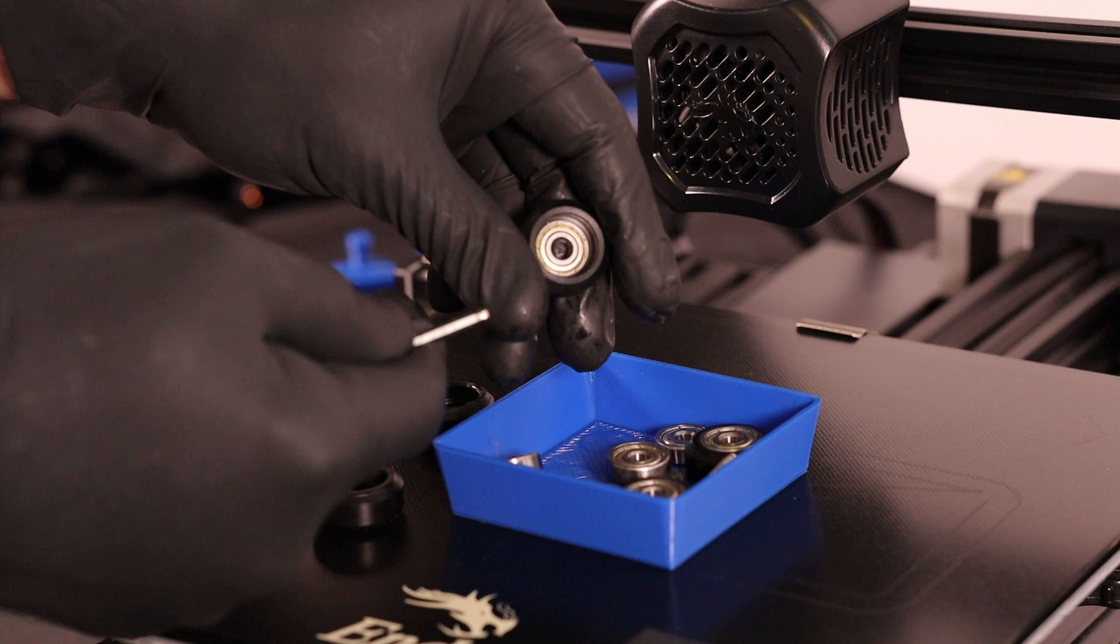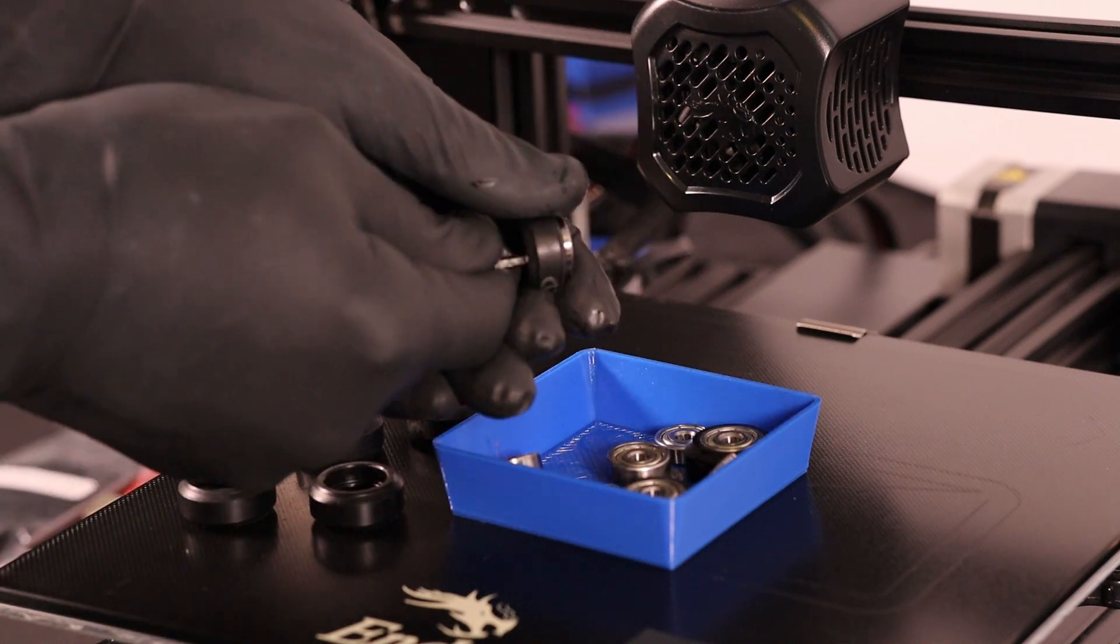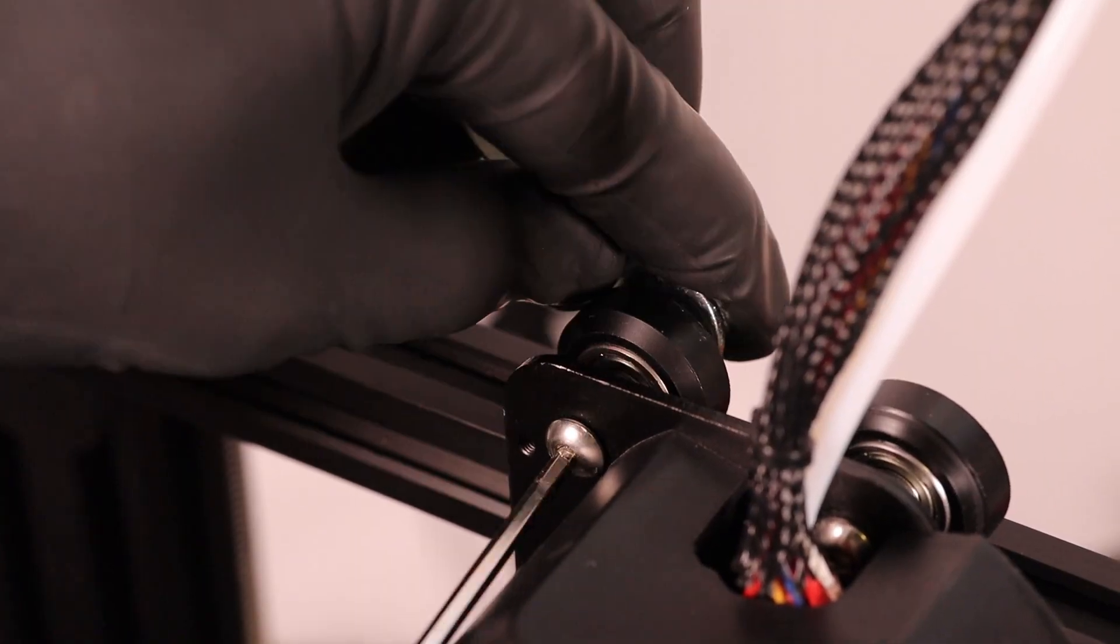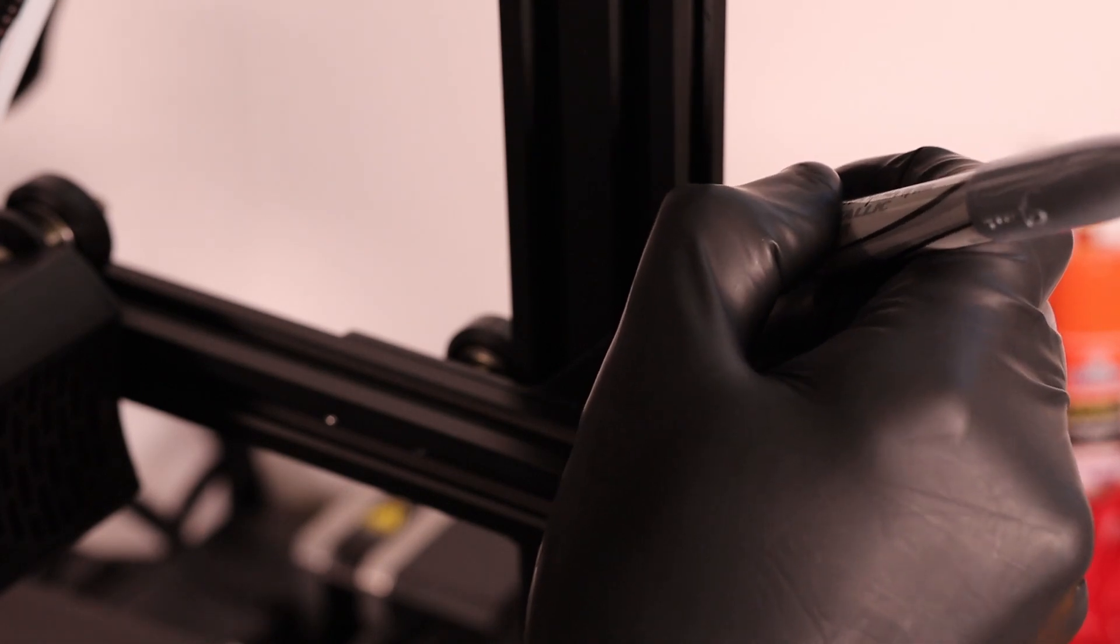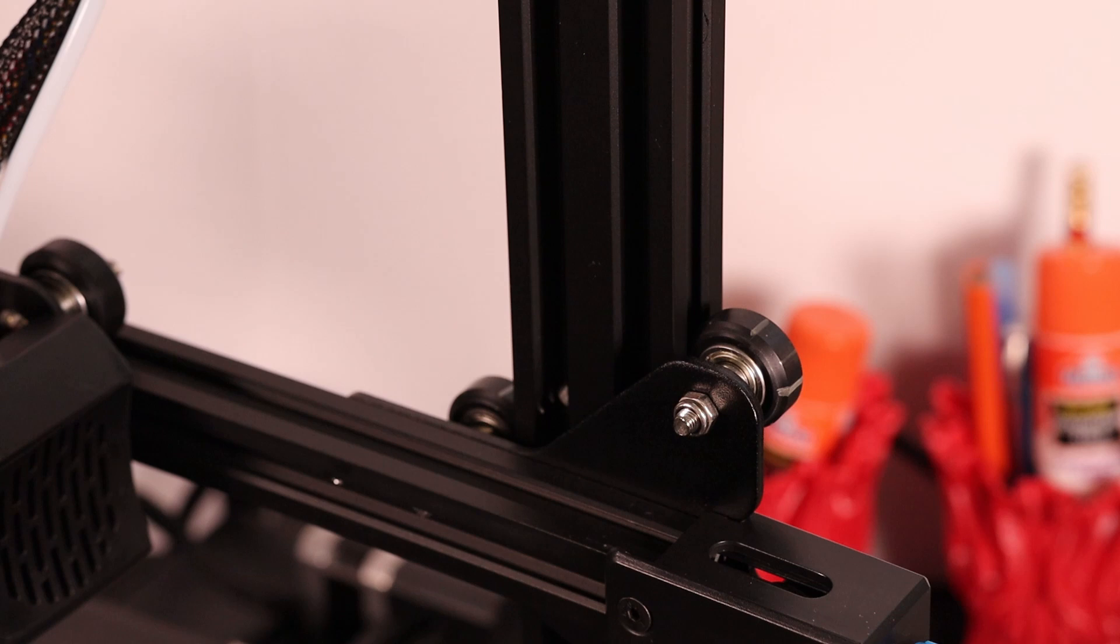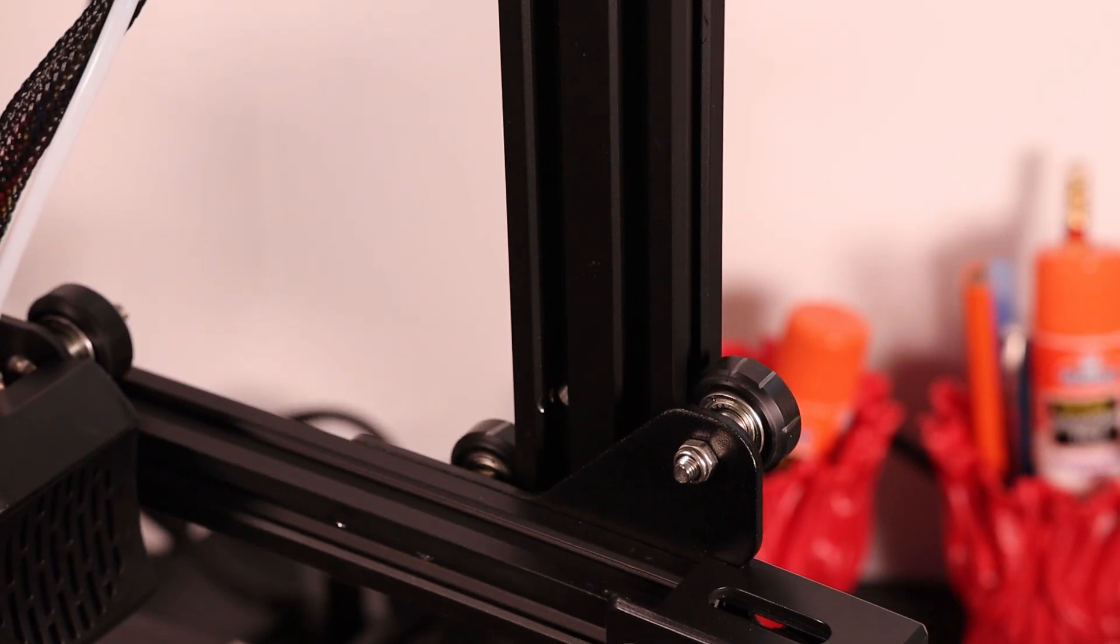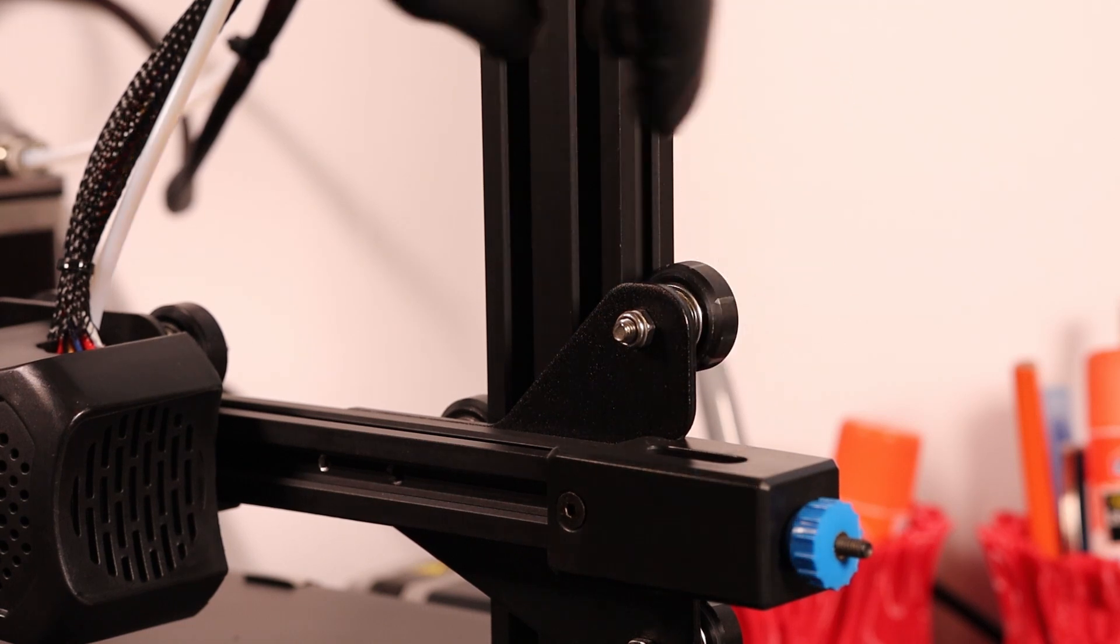I can't bring myself to throw out the bearings, but I can't think of anything to use them for, so let me know in the comments if you have any ideas. I've also replaced any other wheels showing wear on the x and z-axis. A little hack to help you make sure that all the wheels are contacting the frame properly is to mark them with a silver sharpie. It's super easy to over-tighten these as well—you should still be able to roll them with your finger.